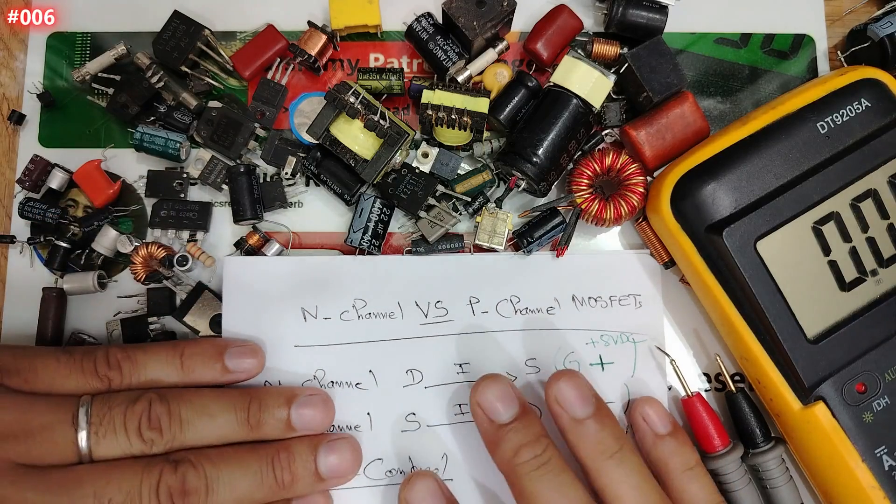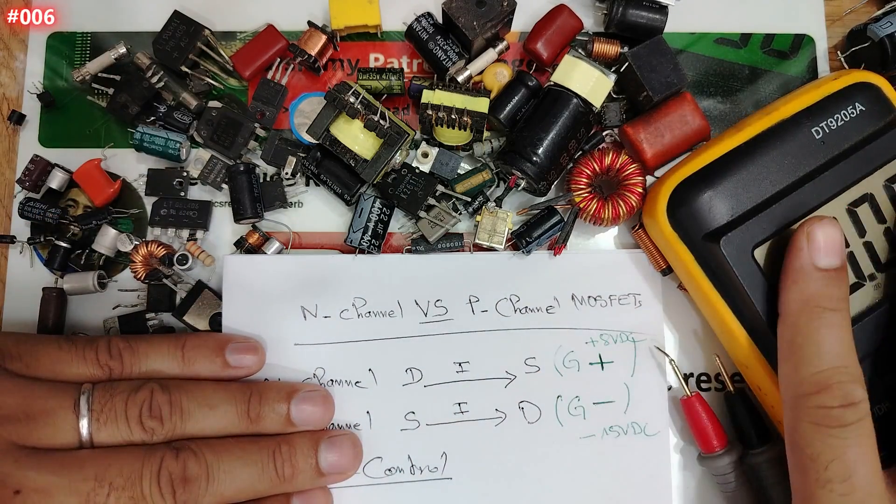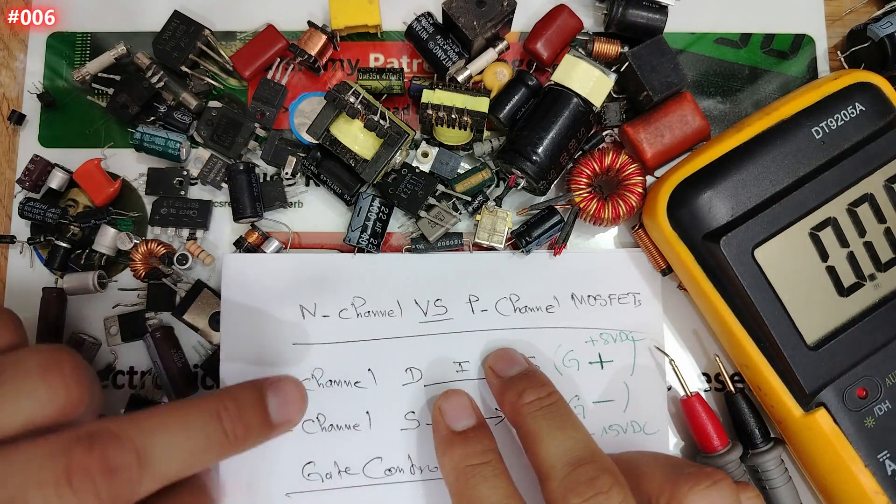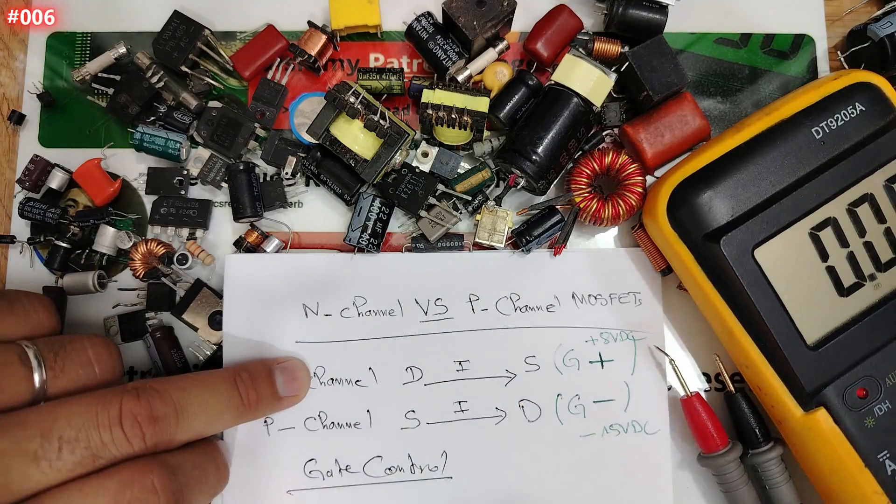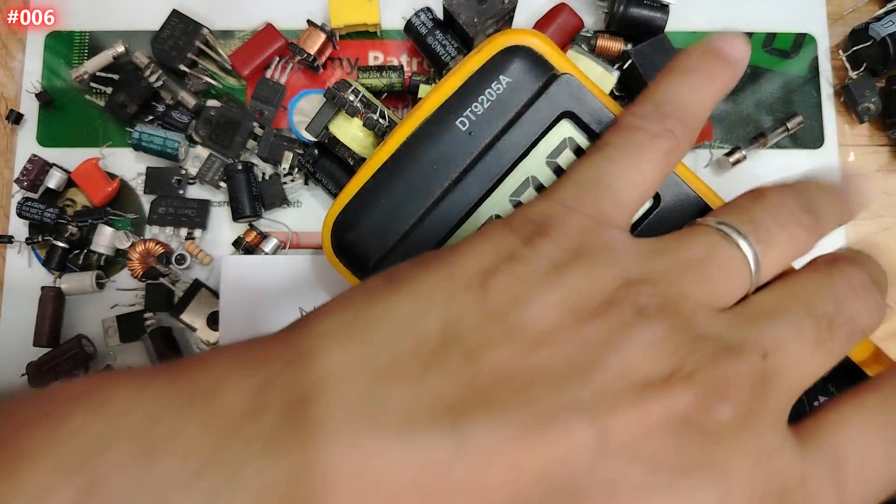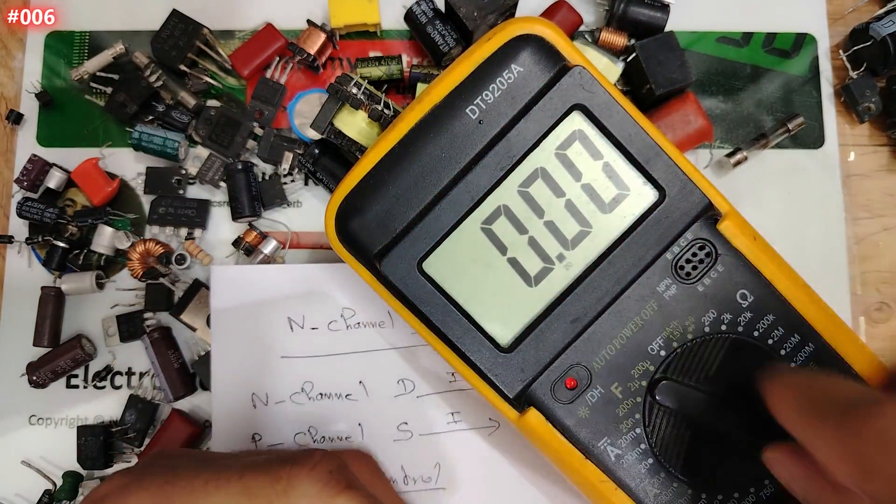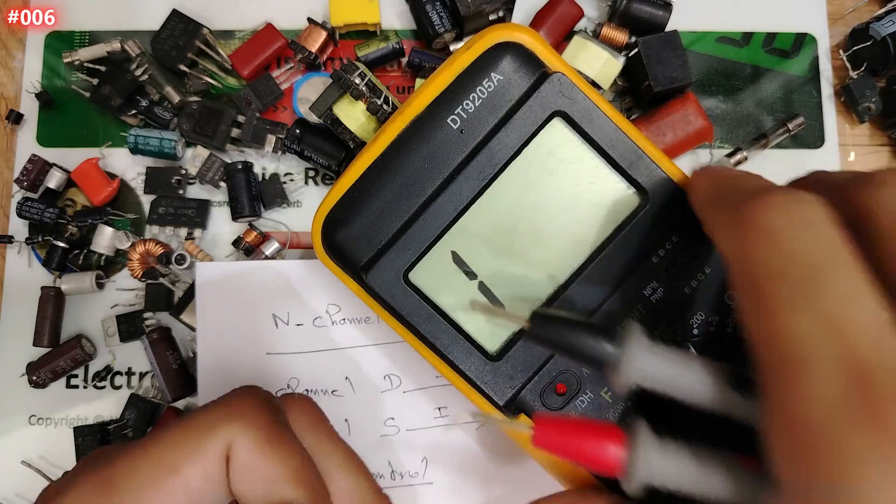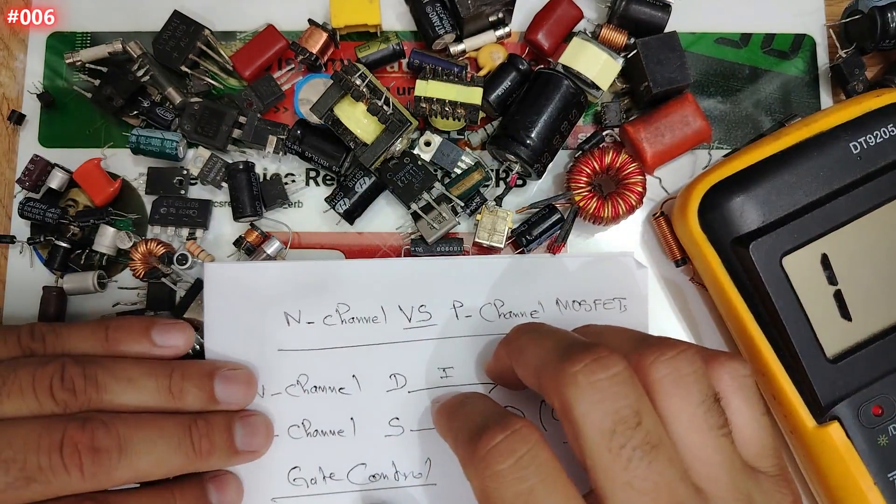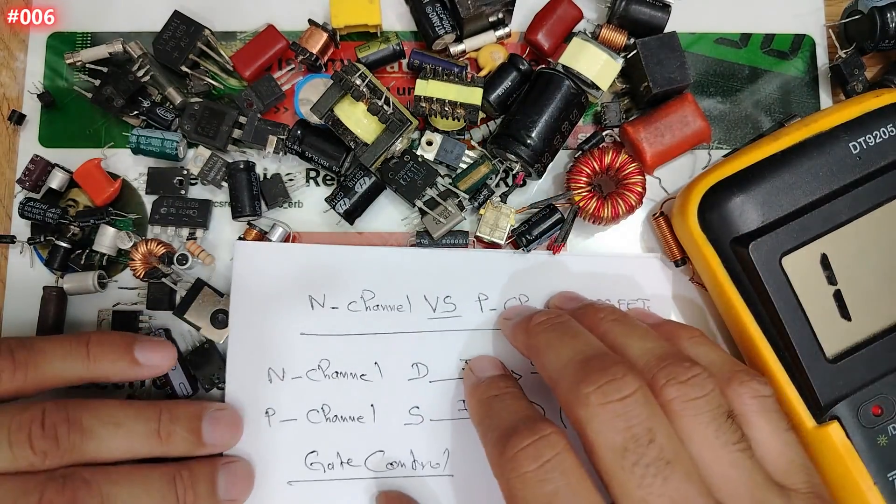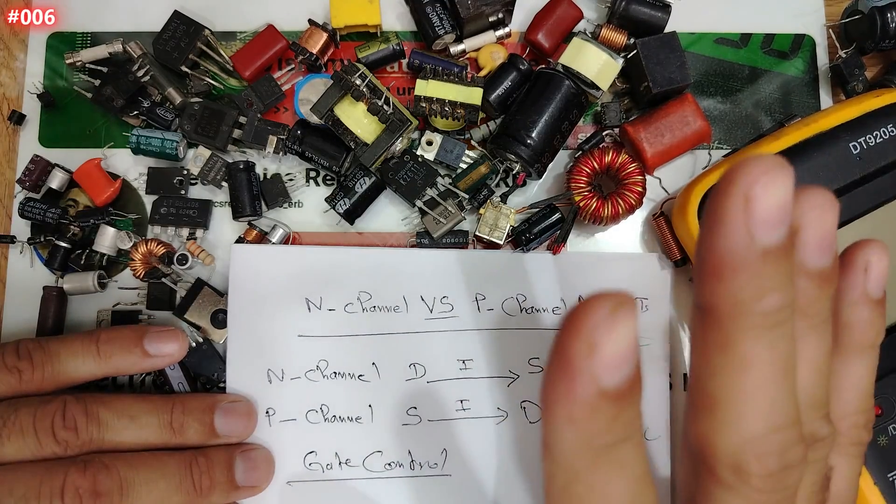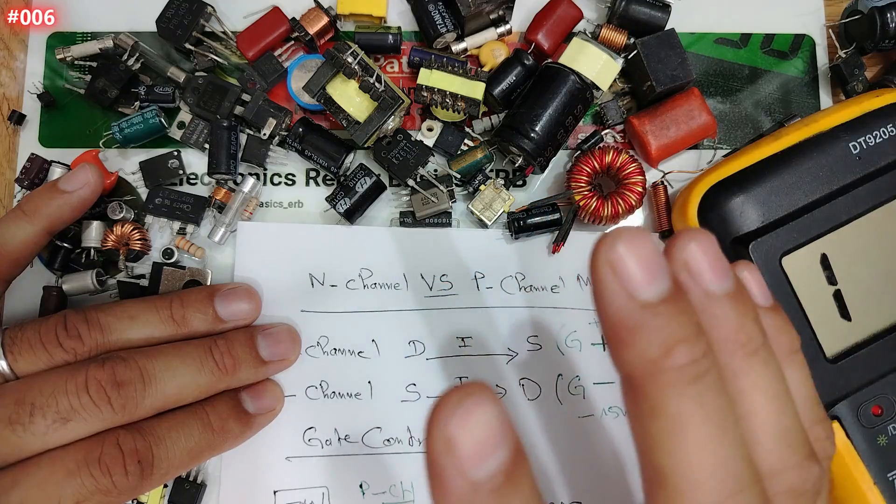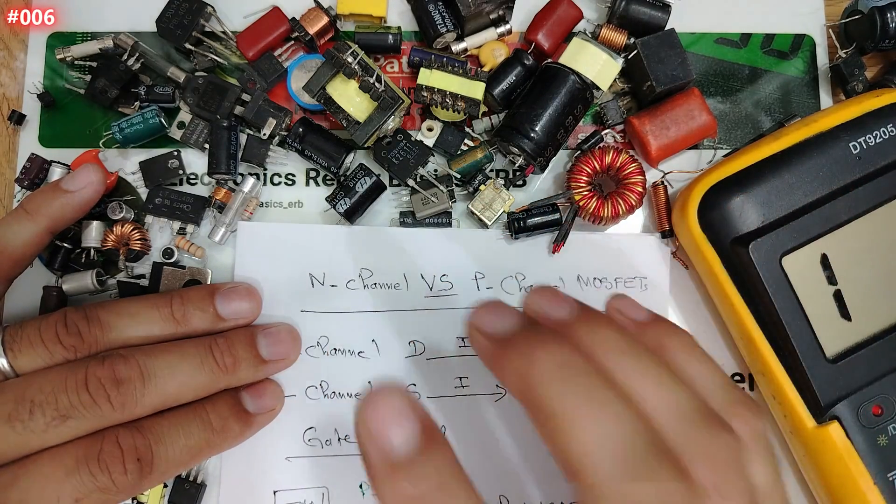So, my friend, I hope that you understand about how to test MOSFET. Basically, I give you the very simplest way to test MOSFET. By testing between the source and the drain, you have to get a reading in the multimeter. But if you get a low reading like this in the multimeter, means zero, like this, means the MOSFET is shorted. And of course, to change the MOSFET, you have to use another MOSFET with the same reference or same part number. And as I told you, my friend, MOSFETs are the most component that's failed in motherboards and in power boards.